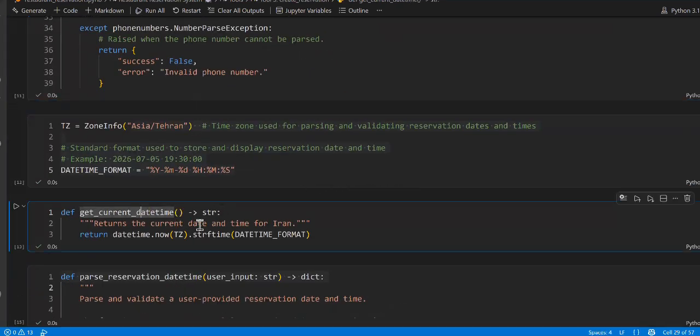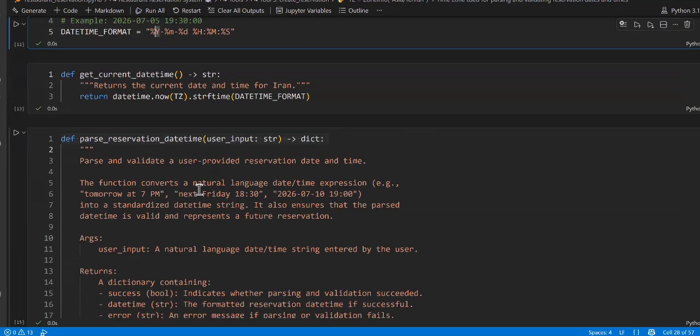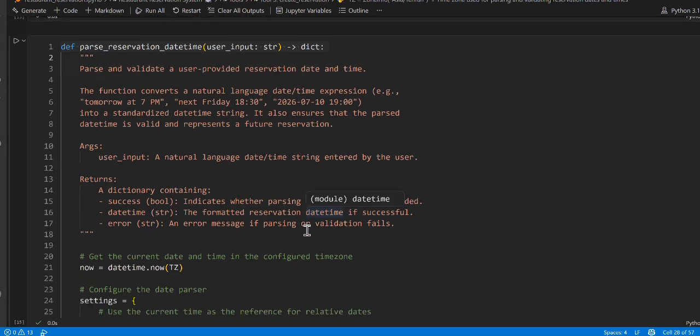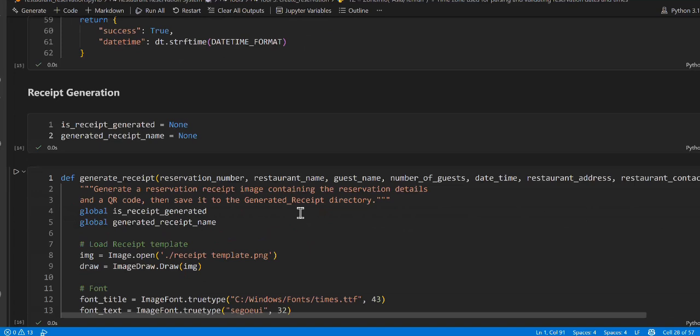The get current date time function returns the current system date and time using the specified time zone and formatting. The parse validation date time function parses and validates the reservation date and time provided by the user. Next, I define the function responsible for generating the reservation receipt.